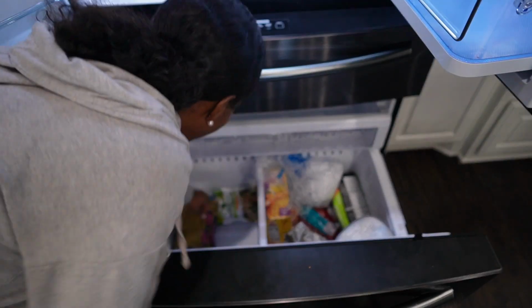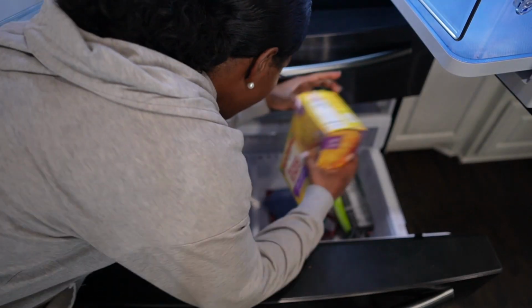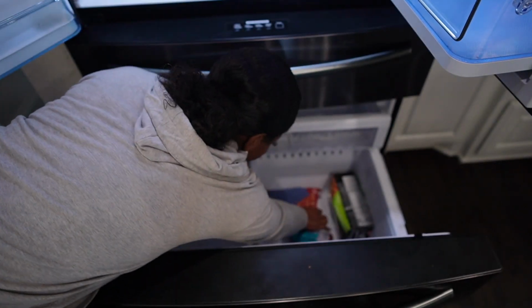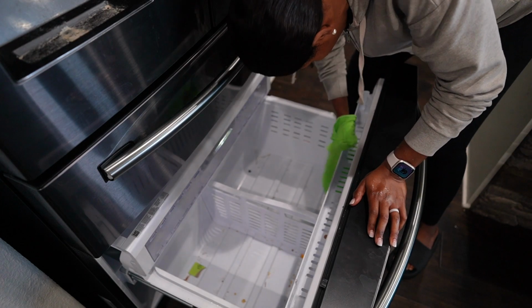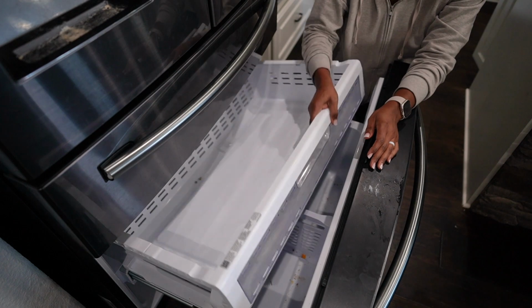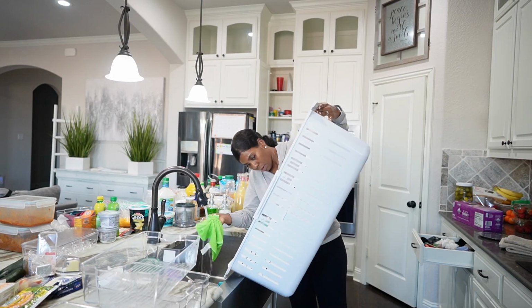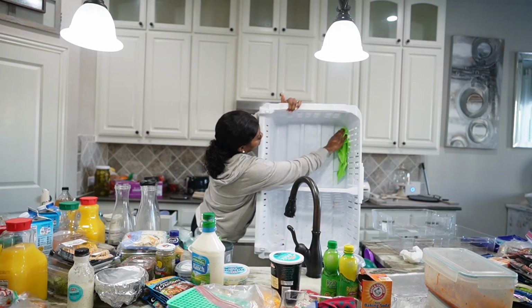I love this fridge. It's a Samsung. The only complaint I have about this fridge is the ice maker has never worked, because it has always frozen over when we turn it on. So we've never actually used the ice maker. We probably used it for a month or two. But other than that, we love this fridge.